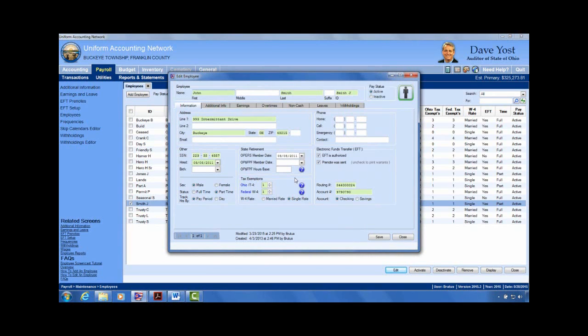And John is part-time. He works two different jobs, one with the township and one at a grocery store in addition to that part-time.